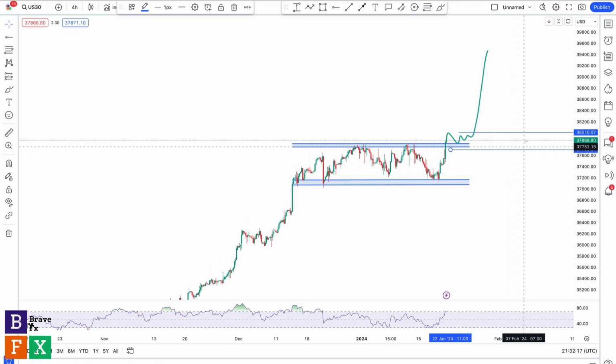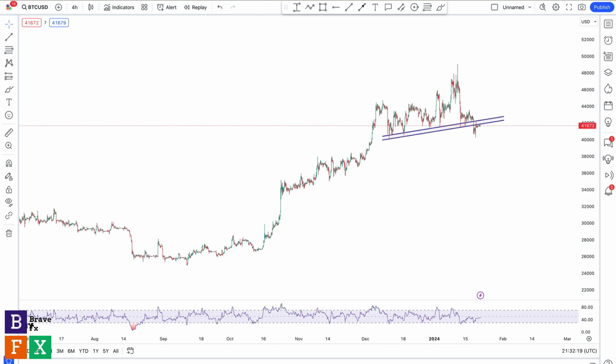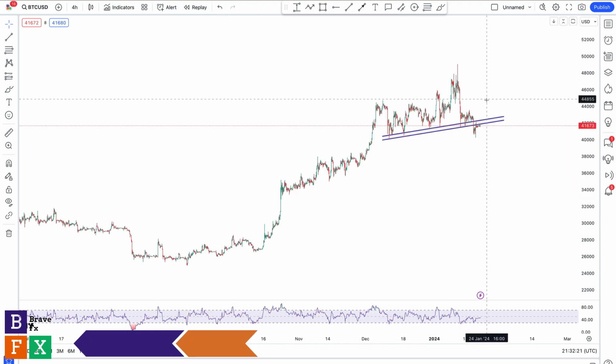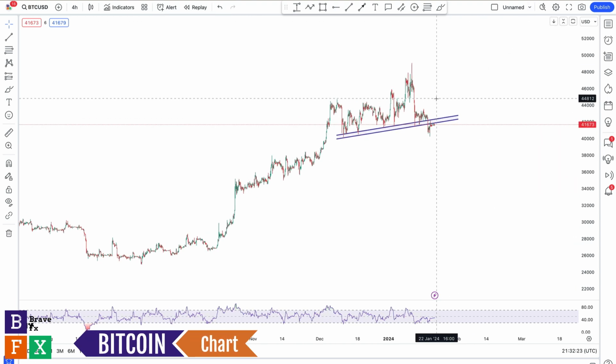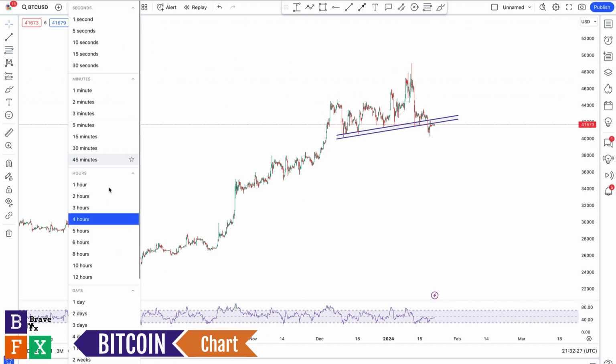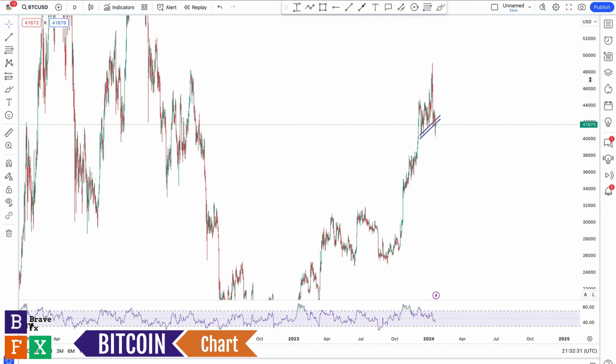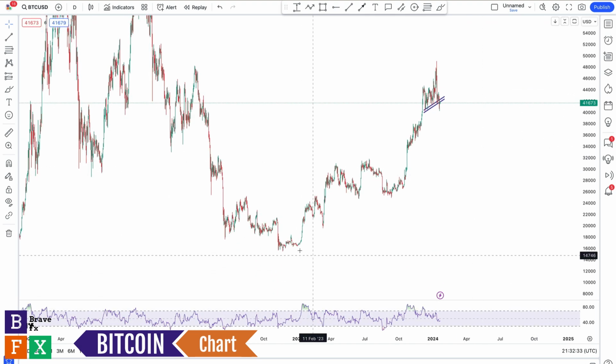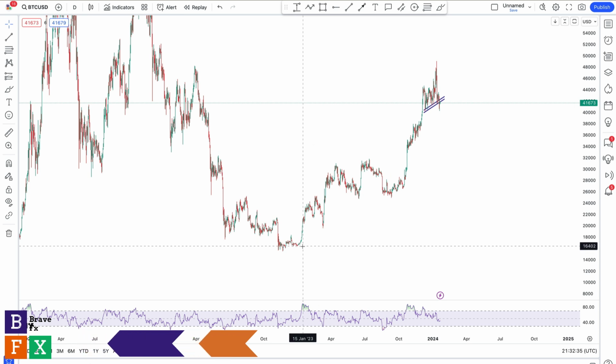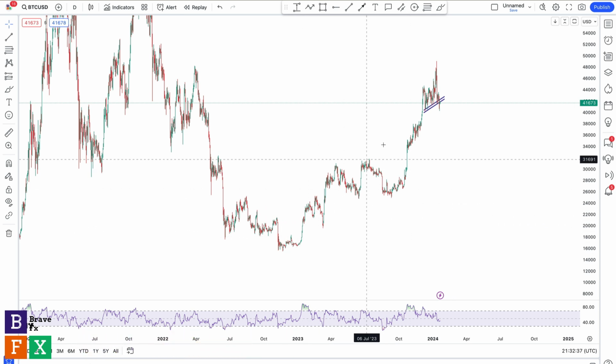Lastly, we're going to talk a little about Bitcoin. Briefly, Bitcoin has been in a massive bullish move since the beginning of last year. If you take a look at the chart from the daily time frame, let me just pull that up real quick. On the daily time frame on Bitcoin, you can see from 2023 we had a low. Since then we're making higher lows and higher highs.